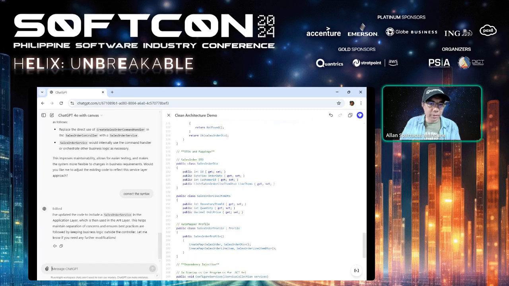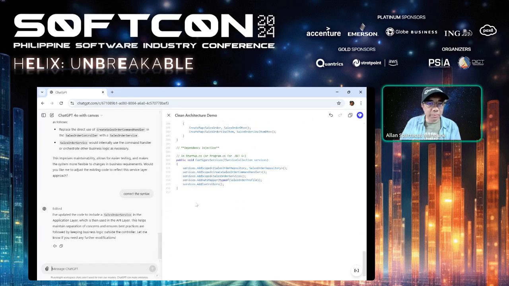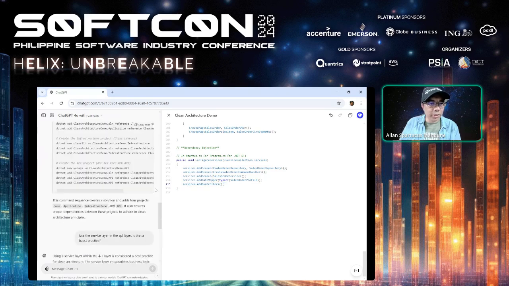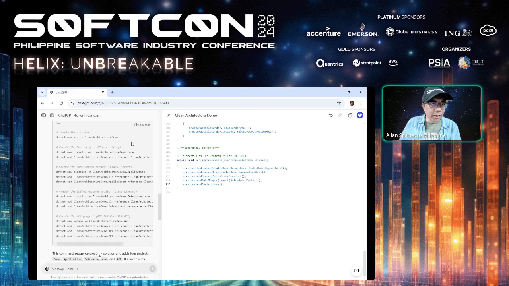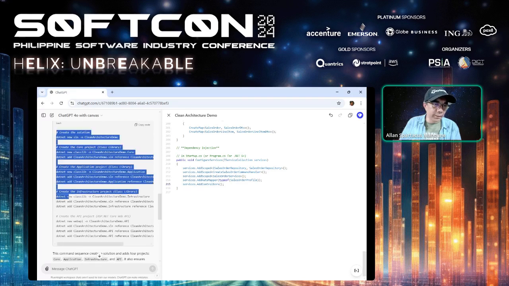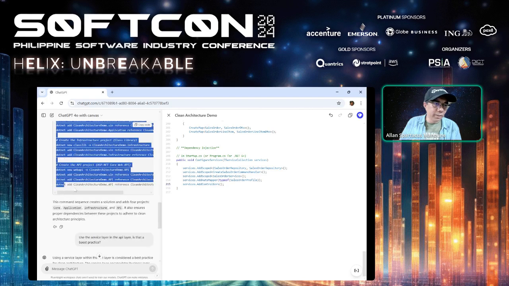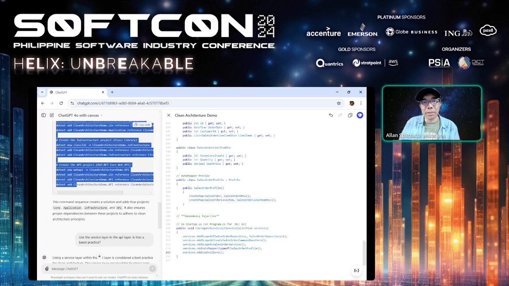And then if you are satisfied already with the base code that it generated for you, you can basically copy and paste all of this in the project that you're going to create. As you can remember, I asked it earlier to give me the syntax so that I can simply run this under the command line. This is basically a CLI command, right? And then after creating all of that project, you can use your Visual Studio to open the solution and project, and just copy and paste all of this.